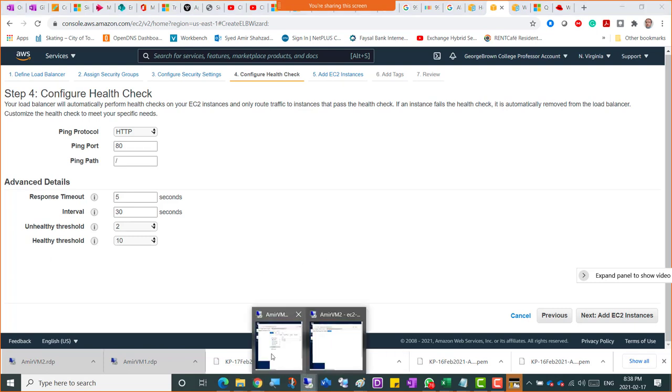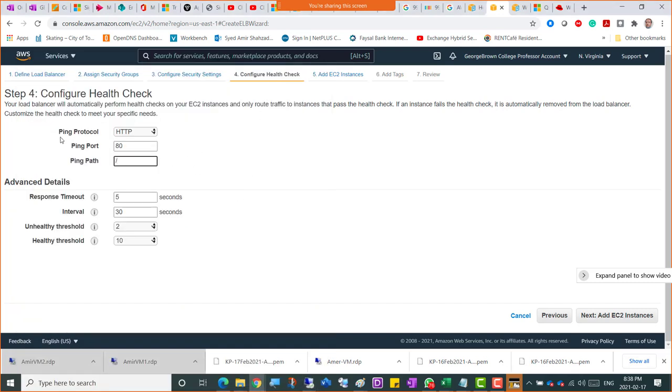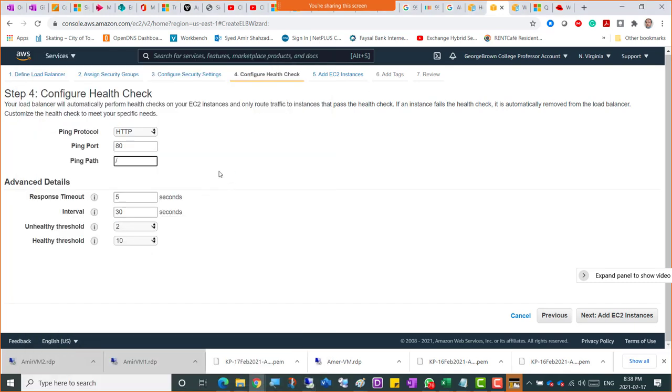As I was saying before as well, this forward slash represents the whole path here: C, inetpub, wwwroot, then whatever the file name, we don't care about that. It's just saying that it's going to use the ping protocol to check if this path exists. If this path exists, then this health check is able to get a successful report from the virtual machine. This means the virtual machine is up. If it cannot get a ping from this path, this means the virtual machine is actually down. That's why you have to be careful and keep that forward slash there while removing everything else. We could have given the actual name of the file that is there, IIS start.html, but it's better to just keep it that way.